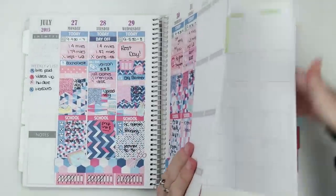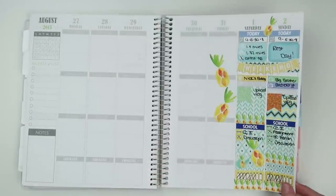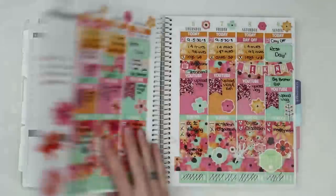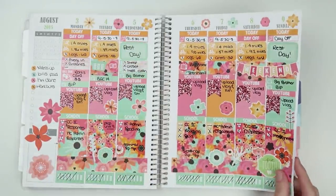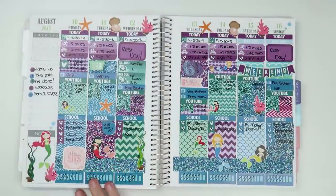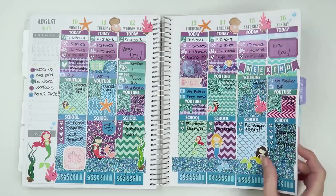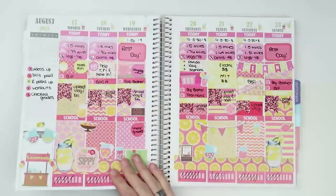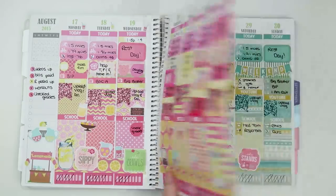I can't even. And then, oh, I love this. This was not an SPC kit. I think this might have been the first kit I tried from someone else. And then do y'all remember this kit? This was such a cute kit. Oh my gosh. And then the mermaid one. This is so intense. I remember writing on the full boxes and at the time I was like, I love this, but this is kind of intense. The pink lemonade. I'm emotional.